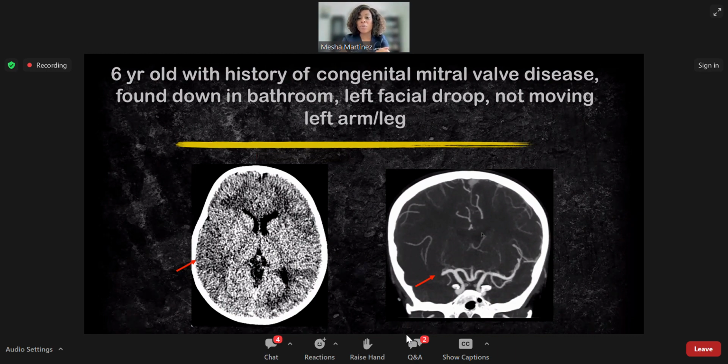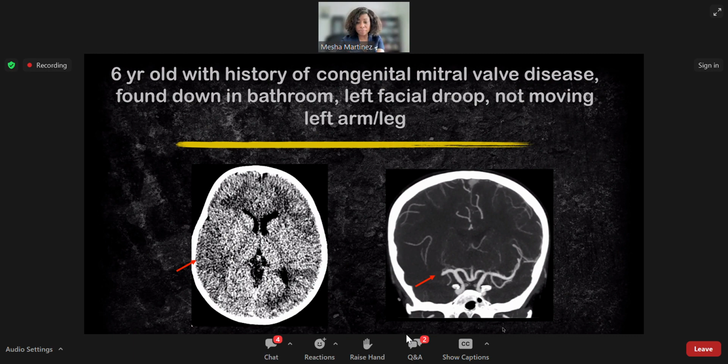Here we have a slightly younger child. We have congenital mitral valve disease in his history. And we can see that children don't have the same reasons and etiologies of stroke like adults do. The first kid was believed to have some type of connective tissue disorder, and this kid has known cardiac disease. And I would say that's the two major histories that we're going to get when we're dealing with these strokes. And so here you can see we're losing that gray-white differentiation in the MCA territory.